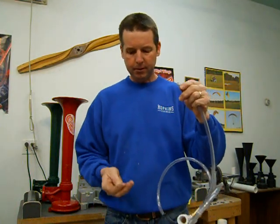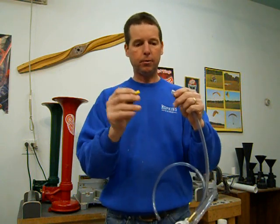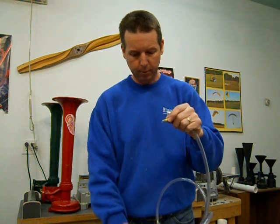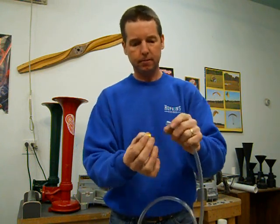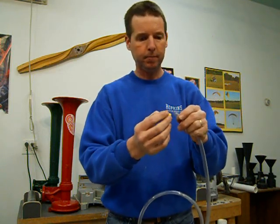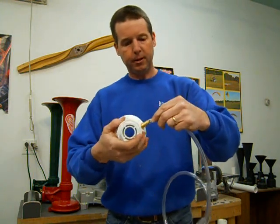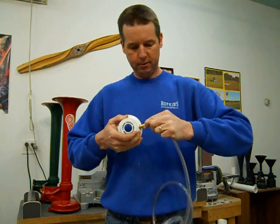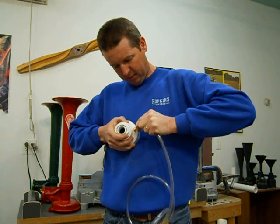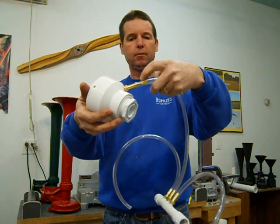But I like to restrict the air even more right at the power chamber, down to about an eighth inch hole. And about an eighth inch is plenty big enough to give you a nice amount of air. This is just a yellow wire connector, a spade connector, and that fits nicely inside the line there. And then when I put it on my brass nipple, these fit super tight too. Anyway, when it goes on there, that's holding back quite a bit of air.